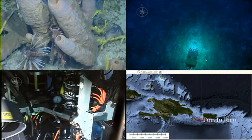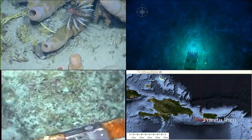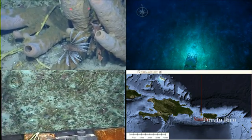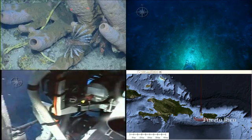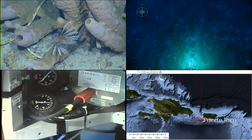Hercules and Argus are powered by electric energy. We send 2,700 volts off the ship down to Argus, and then it gets transformed down into a usable feature. We've got a couple people from Puerto Rico writing in asking if we could please kill these lionfish for them, as they are an invasive species.